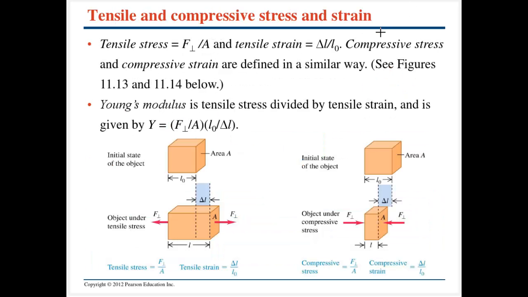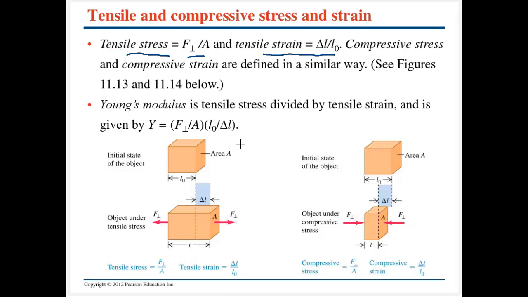I can actually talk about two types of stress and strain, tensile and compressive. One of these, the forces are going to be stretching an object out, pulling on it. One of them, they're going to be compressing an object. So we can define tensile stress here to be the force divided by the unit area, and the tensile strain to be the deformation of the object relative to its initial length.